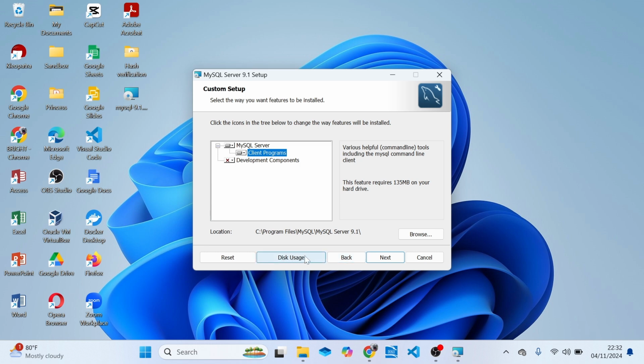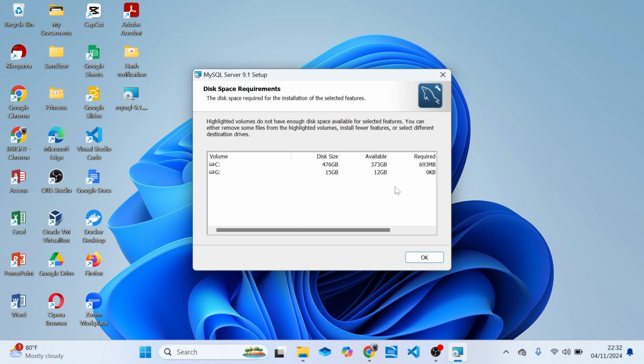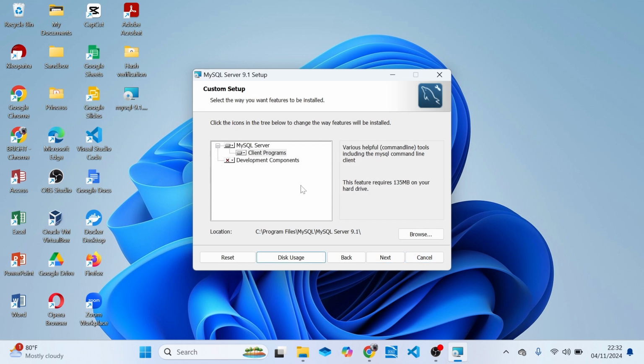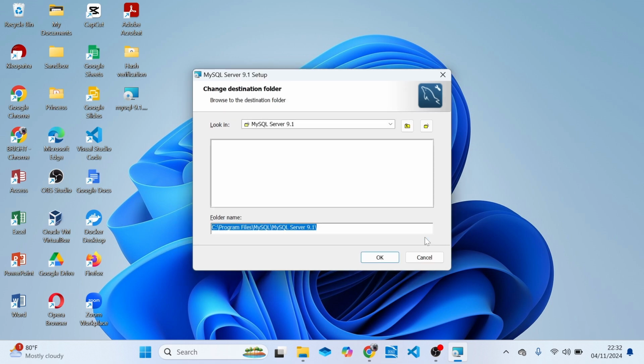So you can analyze your disk usage at this point. You can see the disk space that is left, information about your hard disk. So that is the function of the key. You can choose the location that you want to install your MySQL program to. You can change the location here. These your local disks, your program files. You can see the tree. So you can choose the folder that you intend to use here. You can create. So I'm going to leave it to be in this folder like so.